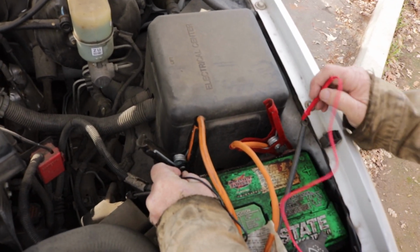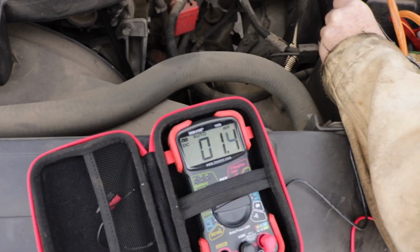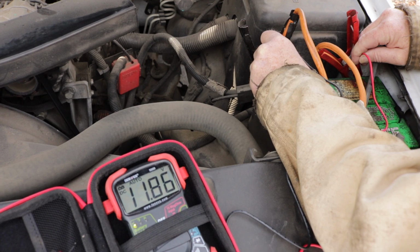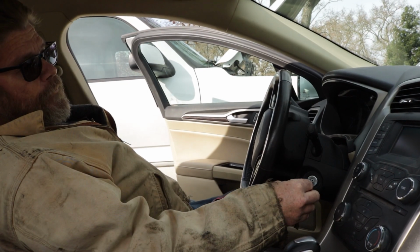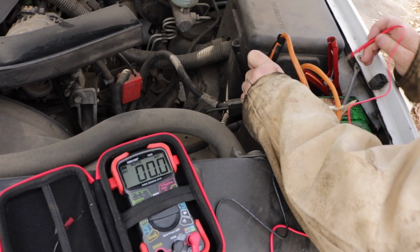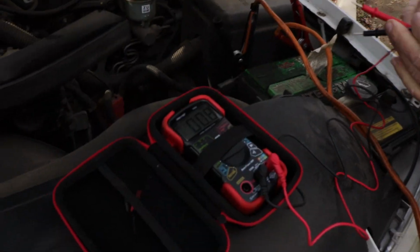So let's test it out a second. Oops. Kind of hard to get these on here. And it's not grounding out good. I've got a little higher voltage. So I'm going to start my car up first. My car should start up. And my car does. Oh, look at that. That shows my car's charging. It's trying to charge his battery. Let's see if we can get this thing started.